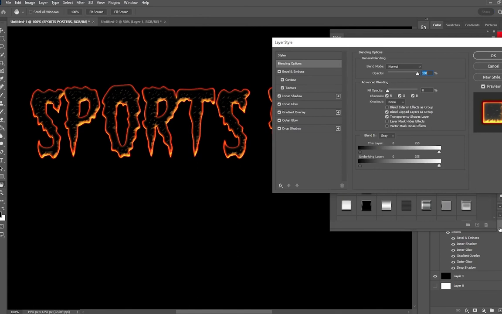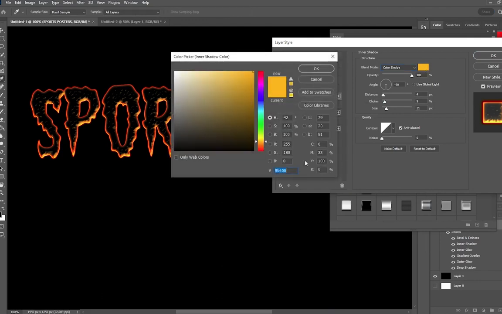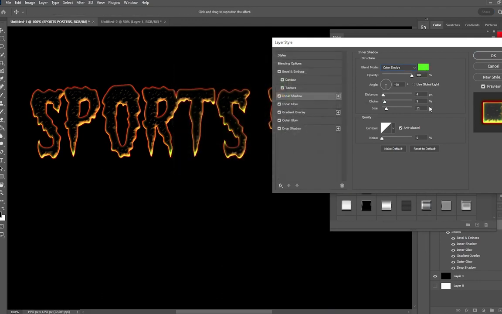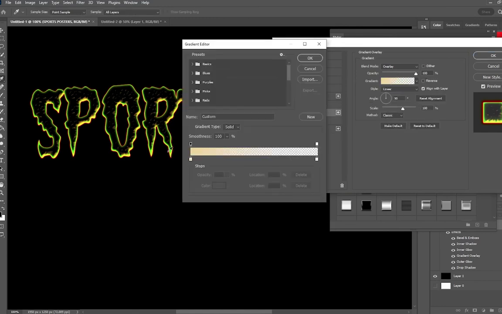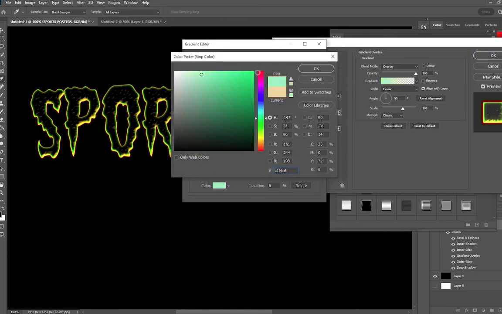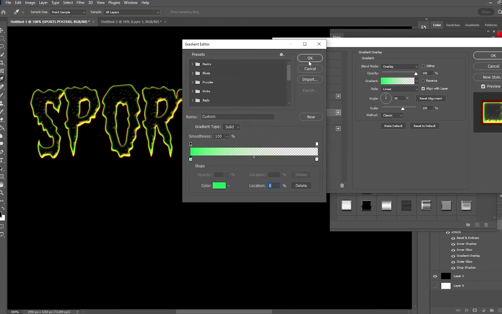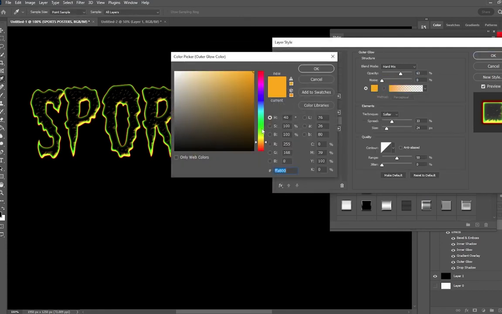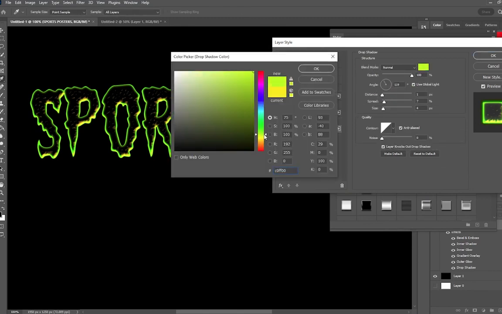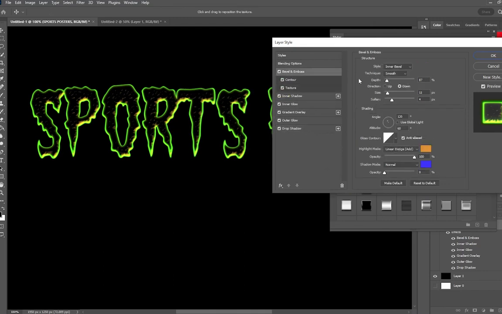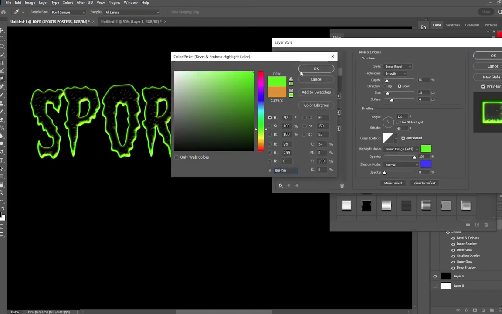For example, for this one, you can double-click on the text, and then you can go in here and change the color. Maybe you don't want that yellow, you want green, so you can go in here and do green. Notice that it just changed color. You could go in here and make it sort of a lime yellow. Go in here and do an overlay. Maybe make it like a mint. Or, well, no, do a slight slime kind of color. And then for outer glow, we're going to do a little bit of yellow, and then we're just going to take this up. So yeah, it's pretty easy to work around changing certain styles.